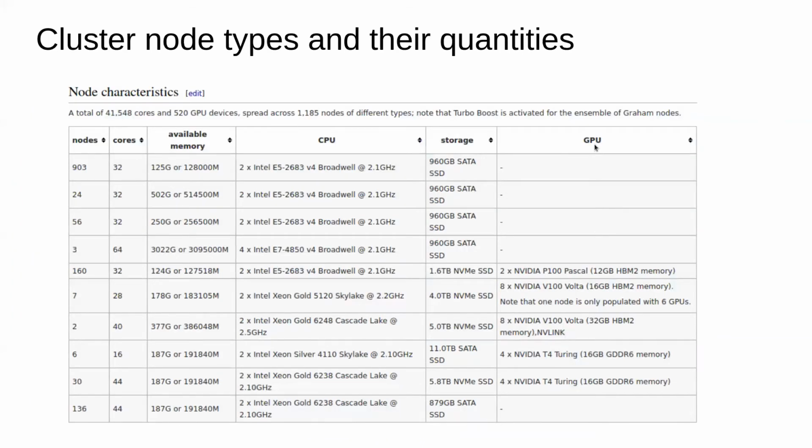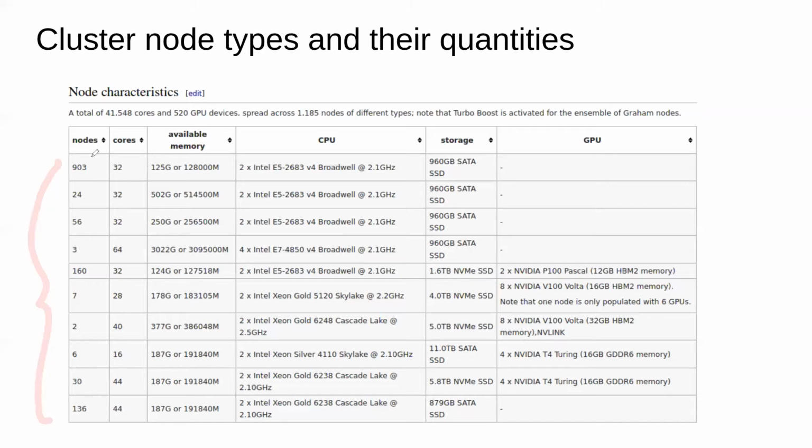So the first thing to consider whenever we identify an account that doesn't seem to be achieving its potential throughput on the clusters and experiencing wait times is we want to understand the characteristics of the nodes on the system. The other thing is that the general purpose systems have different node structures, different types of nodes, and oftentimes it's just a matter of switching the system that you're running on. So here I have a view of the Graham table at the Compute Canada wiki, and what we have here is a layout of all the different node types.